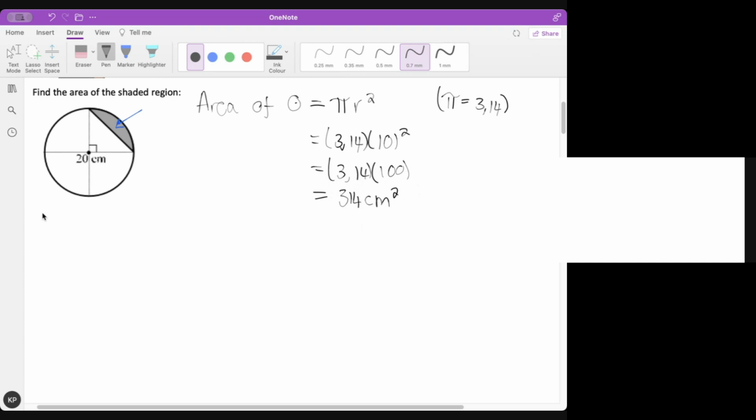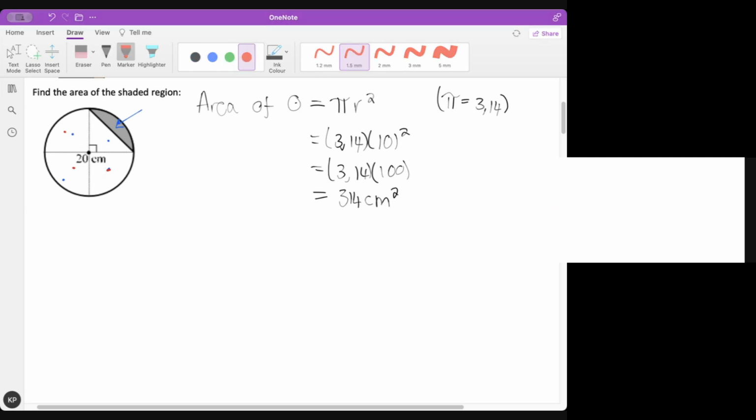Now we get to the interesting part. How are we going to remove this part? How are we going to work out the area of that part in order to find out the area of my shaded region? First, I need to figure out, we don't actually need Pythagoras for this, believe it or not. We do not need Pythagoras, right? We need to find the area of, firstly, this part of the circle, which is what fraction of the area? I'm talking about these three.